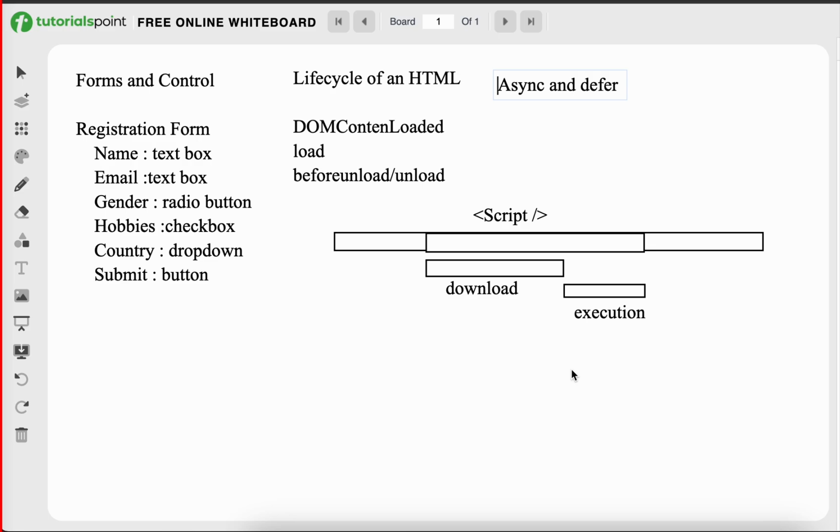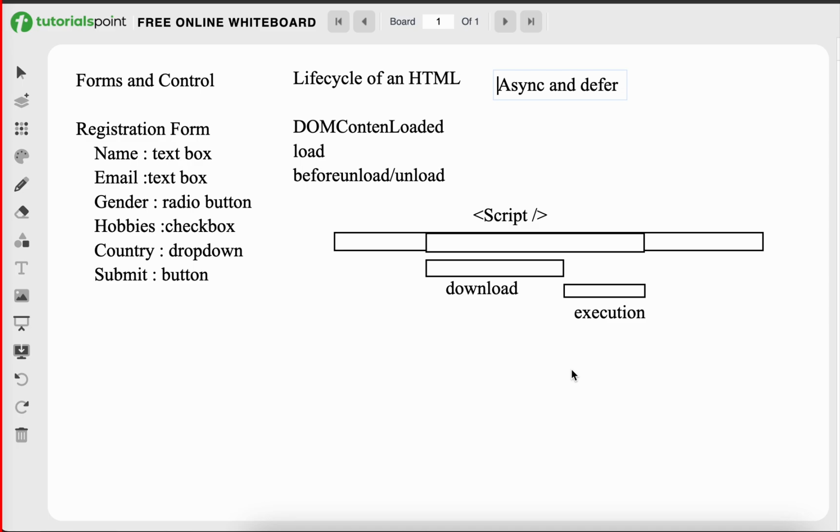The script is downloaded in the background without blocking the HTML parsing process. Once downloaded, it executes, meaning it can run at any time, even before the HTML document has finished parsing.